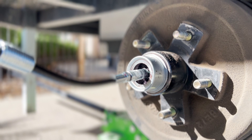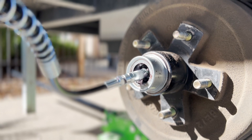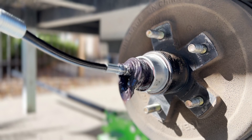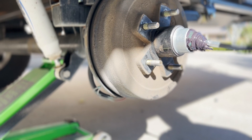As you pump, old discolored grease will ooze out, and you will definitely want something on the ground to catch the goop as it falls. Turn the wheel occasionally as you are pumping so that new grease is distributed evenly and old grease is pushed evenly out. You will start to see clean grease oozing out, easily distinguishable from the old stuff.